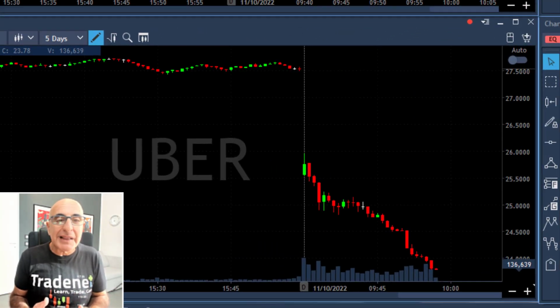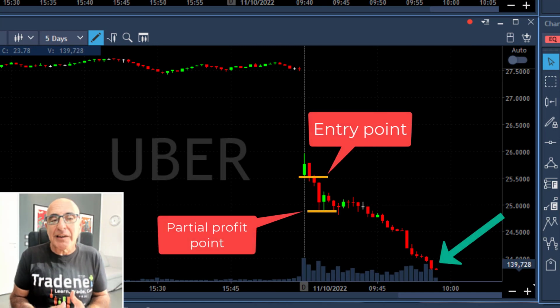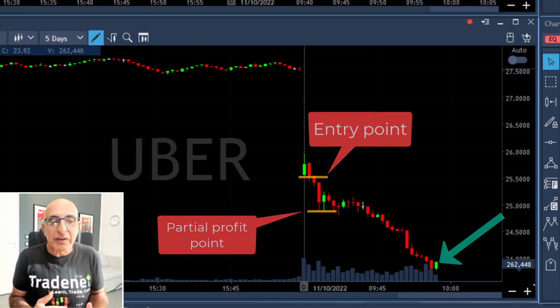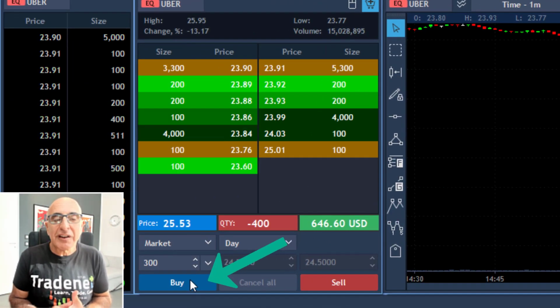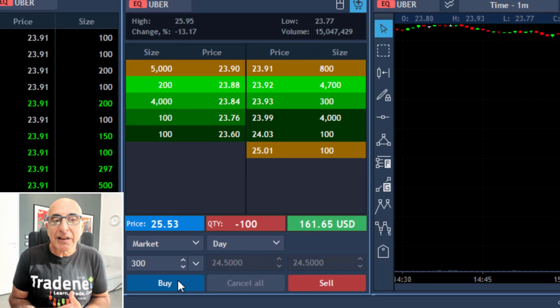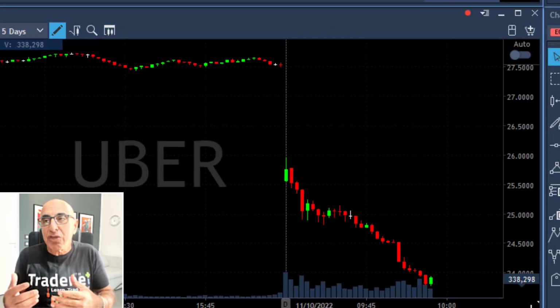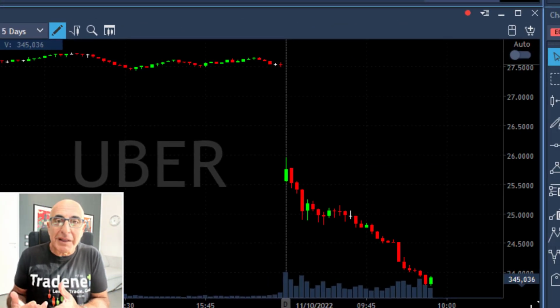Now take a look a little bit later, like 40 minutes later, you can see that Uber continued to move lower. So it just kept coming, and that's to answer the question, why did I leave 400 shares? So the reason I left 400 shares is because I've got now a $600 profit and I'm covering another 300 shares because I thought it's likely to continue coming down, but I wanted to make sure that I put some profit in my pocket. That's just the way I trade.